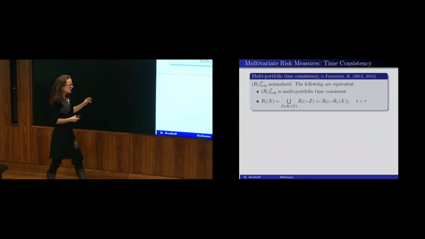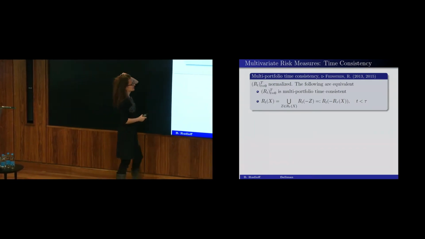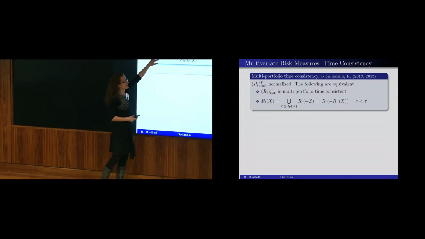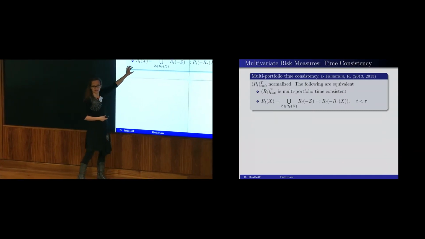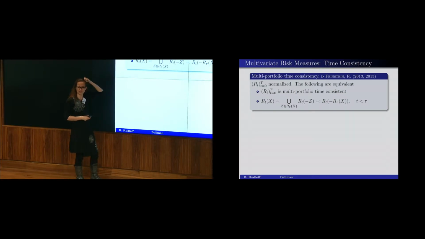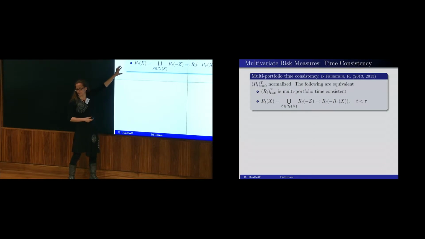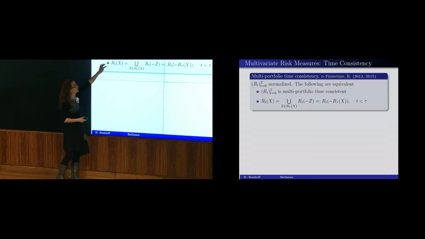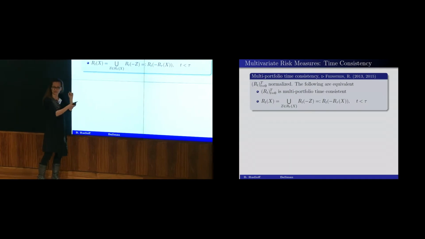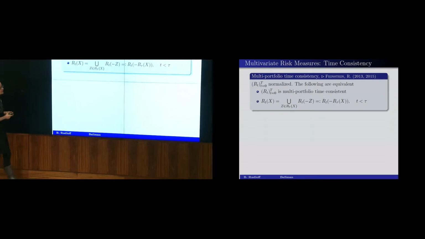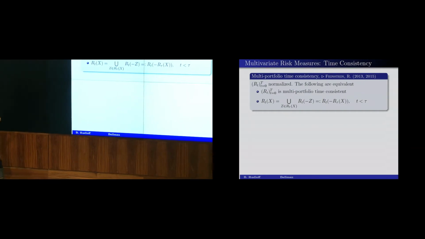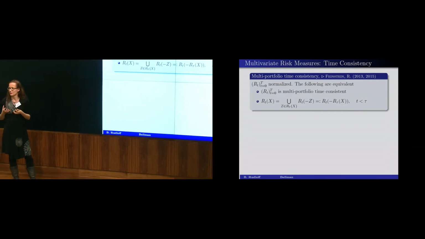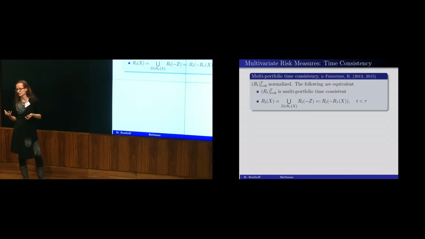Yeah. And this was something interesting to see: naturally, in the dynamic case, there is something like a set-valued Bellman principle appearing, and we have a lot of different characterizations of this time consistency. Yeah, also the other ones that you know, maybe in the scalar case. But the only thing I wanted to point out is this one, because of its recursiveness. I had the feeling that there is something more behind it, not just for the risk measures, but there might be something more general, like a dynamic programming principle, which might be interesting in itself.